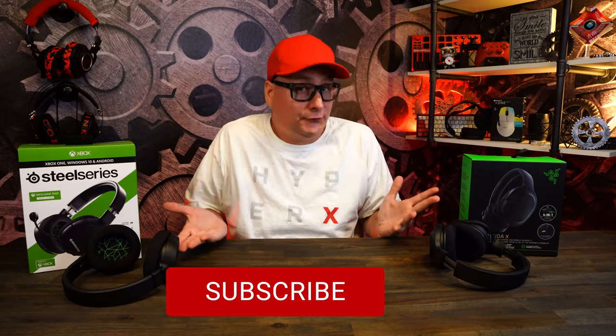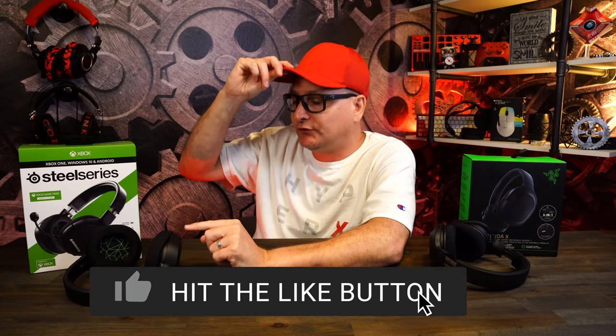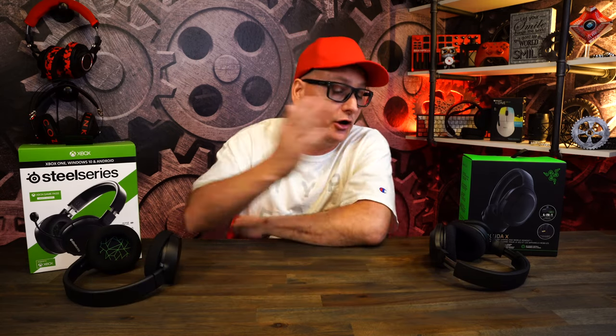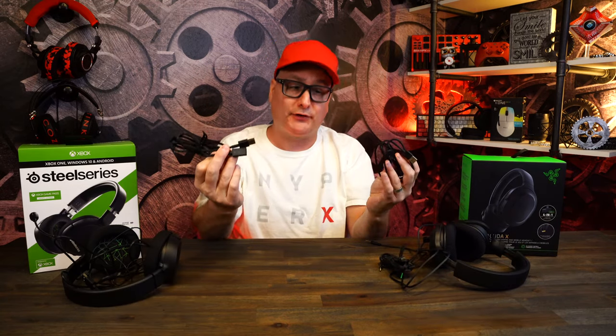So as far as features and functions, pretty much the exact same. One difference, whenever you mute the microphone on a SteelSeries by flipping that switch, you're gonna get a tone in the ear. On the Razer, you do not. You just press your button and that is it. And then of course the charge, USB-C and then micro, if that matters to you. As far as cables and connections, again, 3.5 for the SteelSeries, 3.5 for the Razer. On both of them, your charge port, I got them mixed up here, you get your micro on a SteelSeries and your USB-C on the Razer. And then you also get your extender for both of them, so you can plug it into regular USB-A and then into your adapter on a SteelSeries and the Razer.